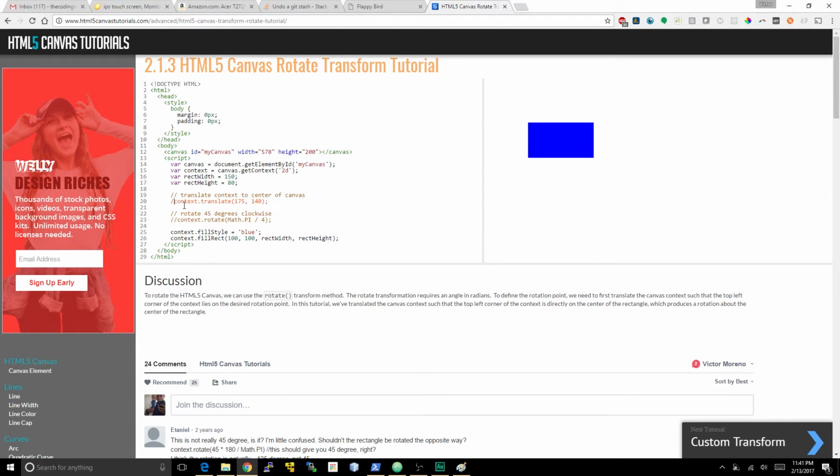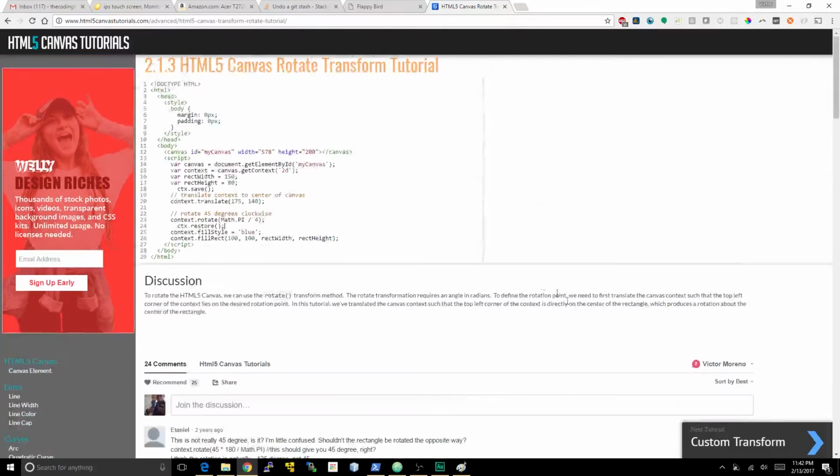All right, so let's translate that. And here's the missing piece. I gotta do ctx.save before I do these things, and then ctx.restore.